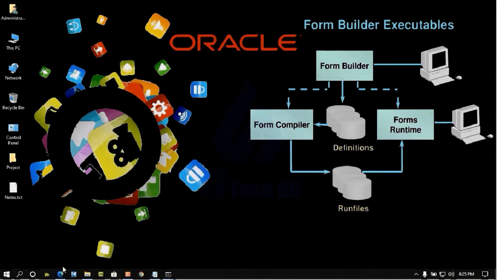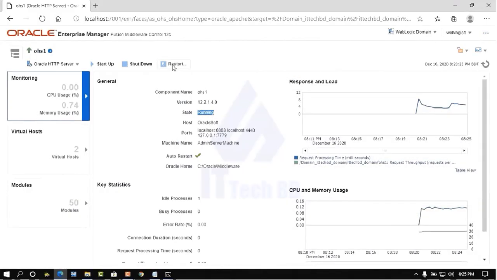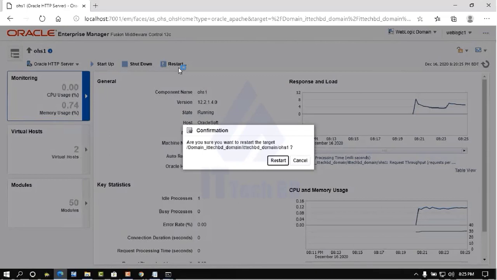Now go to the WebLogic server inside here. Then we need to restart our OHS server. This one, OHS server, restart, click. Then after restart it will successfully run and our configuration will run well.